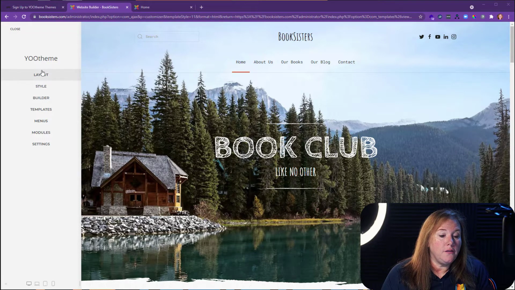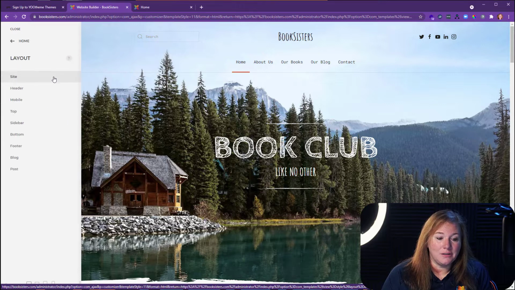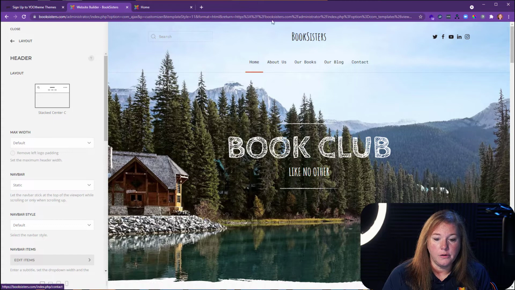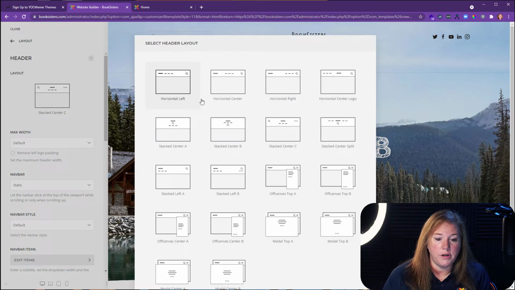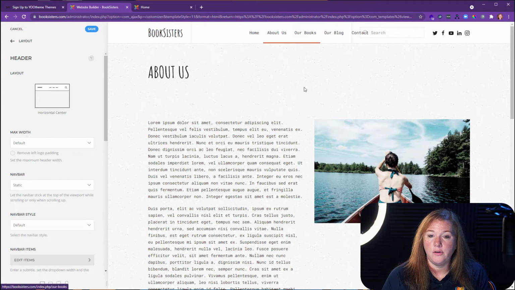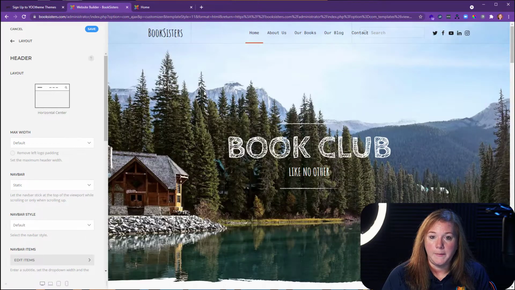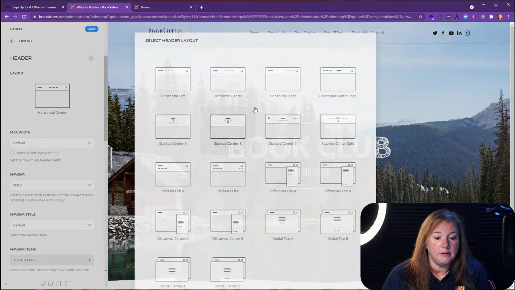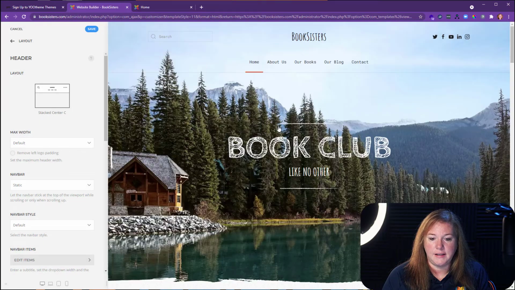So if we look over here, there are layouts. This is going to be global based. So in other words, our header. So our header that we have up here, if we wanted to change the layout, let's say we wanted this one where it's logo, menu, and a search bar, and no social media tags. We could select that. We're automatically going to see the changes happen. This is a global header though. So if I go to any page, that header looks the same. Okay, so we have global settings. Let's go ahead and go back to a stacked heading here.